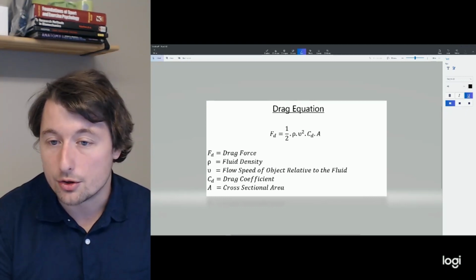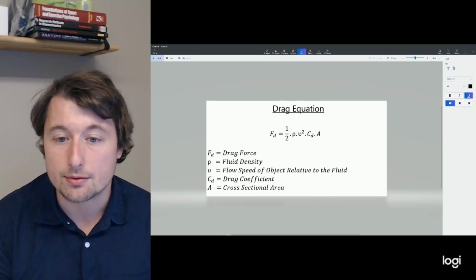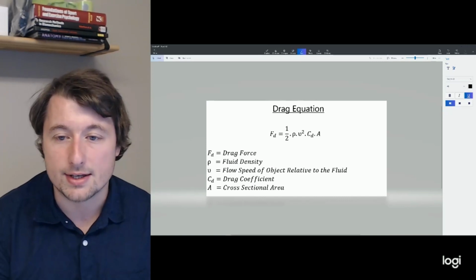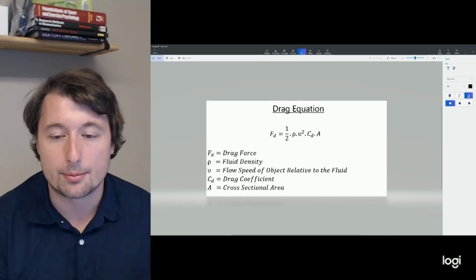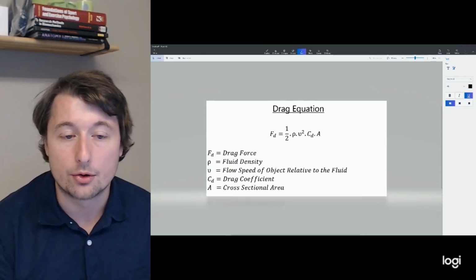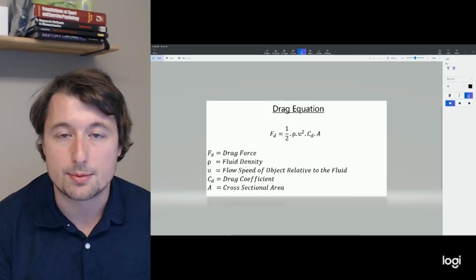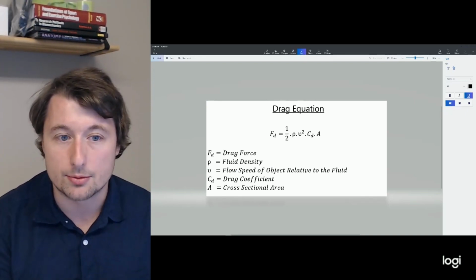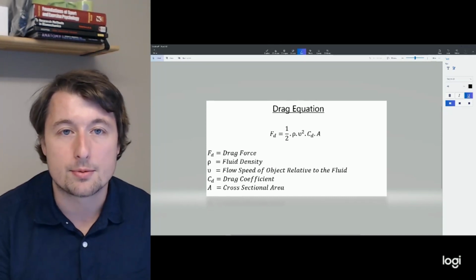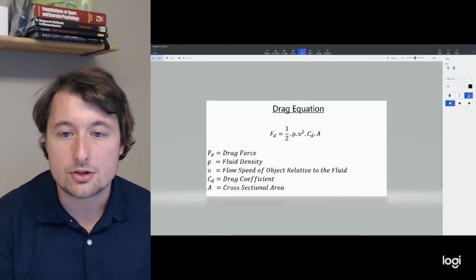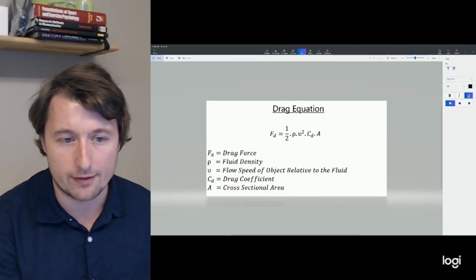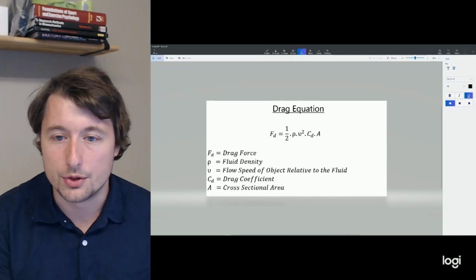The V or U aspect of the equation is the speed of the object relative to the fluid. So that's your net speed relative to how fast the air is moving around you. If you had a really big headwind, for example, this value is going to be greater than your velocity because it's going to be the speed of the air moving towards you added to the speed of you moving towards the air. But conversely, if you have a tailwind, it's going to be subtracted from the velocity that you're going because you're moving less relative to the fluid around you. Again, not something that you really are going to be changing particularly, other than we want it to get higher. But to reduce your drag force, you would have to reduce that value. So it's nonsensical to try and reduce drag by reducing speed.